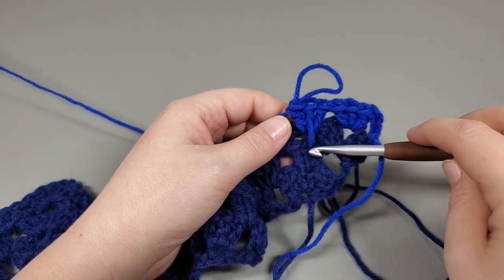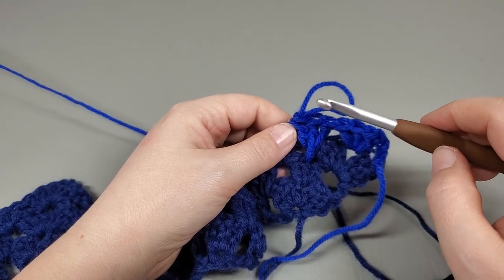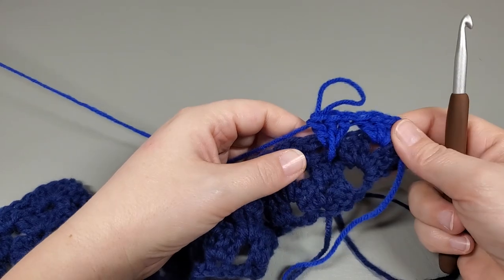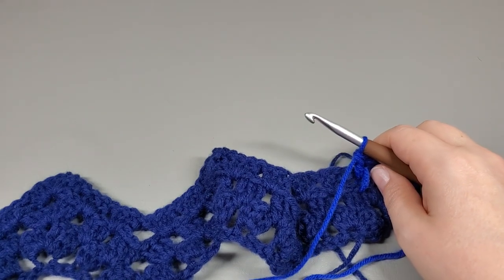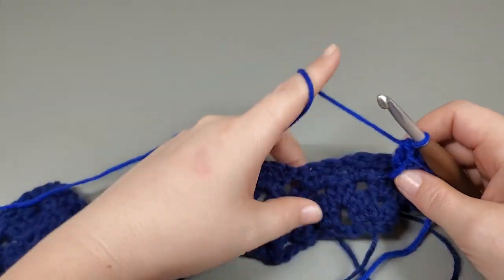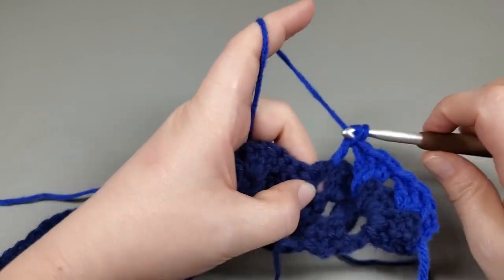And then we come down, double into the top of that double, bring your loop up, and then give it just a little more height, and then finish your double. So that's the spiked. Okay, so we're gonna do that into the next space. Double like normal.